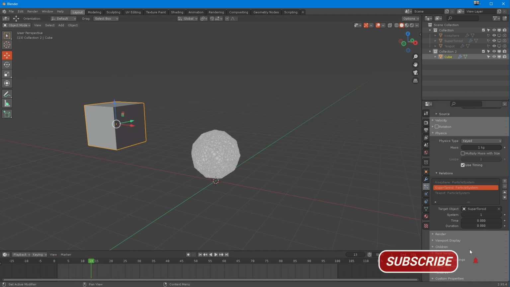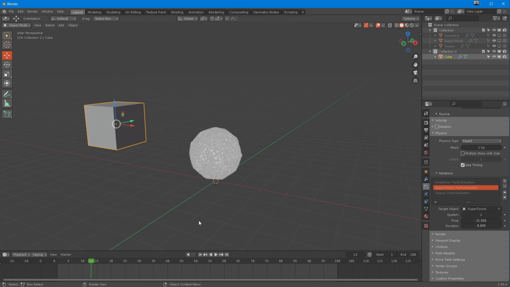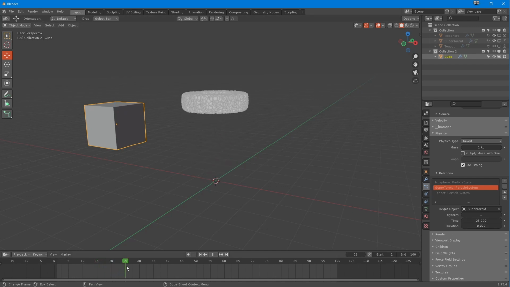And I'm going to go to the next one, and I'm going to say the time it arrives at this one is 25. So now you'll watch, it takes to 25, and then immediately pops back to the original one. So it'll be there for 10, and then from 10 to 15 frames, it will reach that shape. I'm going to say its duration there is going to be 25, which means that it stays in that shape for 25 frames.